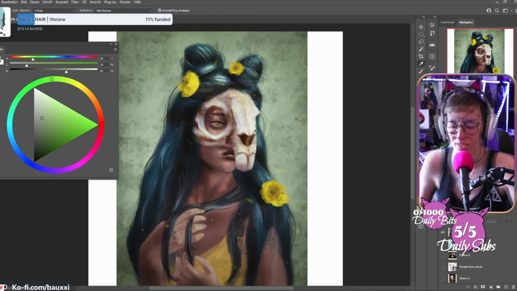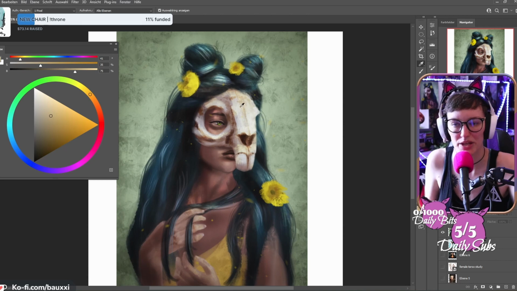I'll take it. And another thing about colors, which I implemented in this piece: repeat the colors. So you can put the green of the background into the eyes. You can put the yellow of the flowers into the dress. This way it makes more harmony. And also the skull is very warm and yellowish.